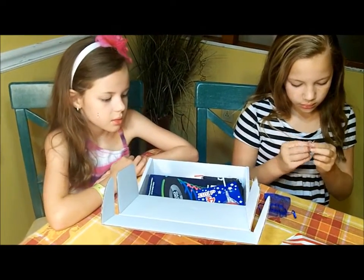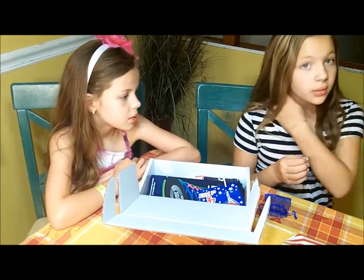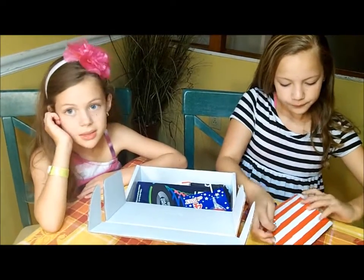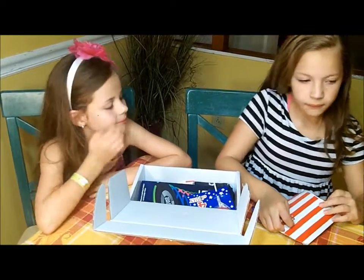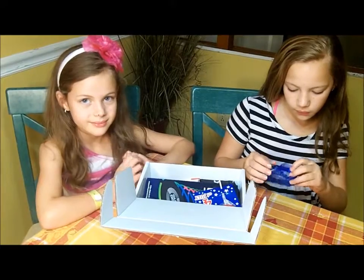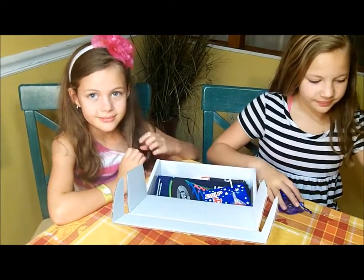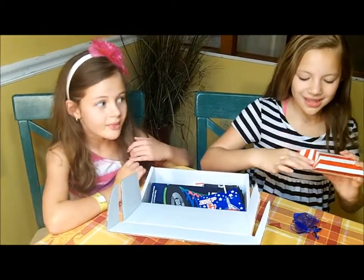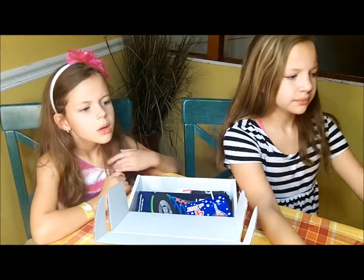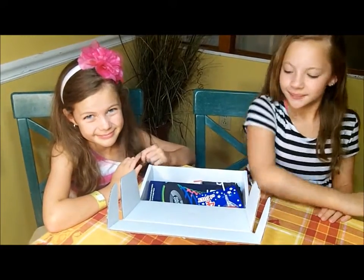Wish granted. This adorable shooting star ring really does twinkle, twinkle. Plus, it is adjustable, so you can change it up and wear it on any finger. It's not necessarily a midi ring, but you could certainly wear it that way. And it says about the Work in Progress nail polish, found at Fashion Angels — this nail paint has tons of sparkle, so flash those nails for a bold statement all summer. It is made in the USA, and it's five free, so it doesn't have those toxins and chemicals in it that we try to avoid. Don't forget to use the special coupon for Fashion Angels included in the box.